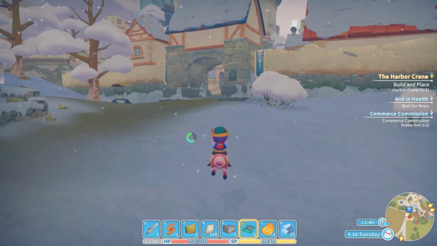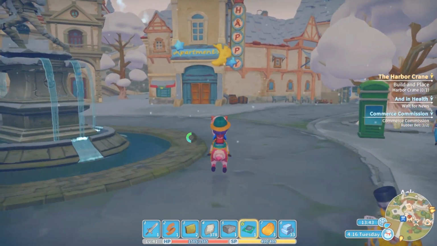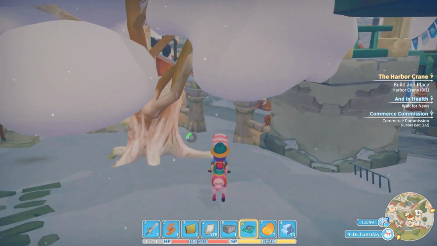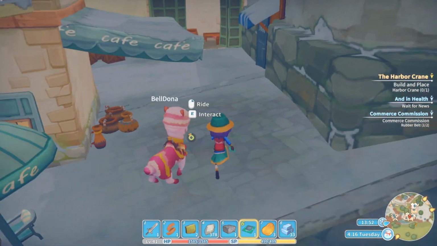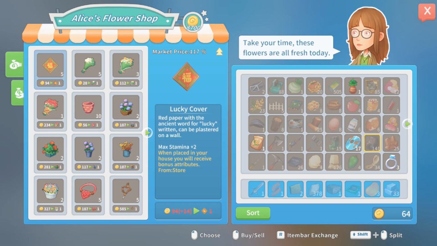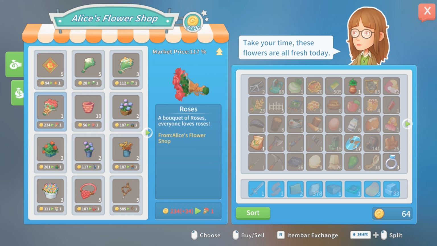Let's go talk to Ginger, even though she's probably gonna be mad at us because we miss her. Oh wait, no, wait. ADHD moment. We need to go down here. First of all, do we have enough gold to buy flowers? No, we do not.